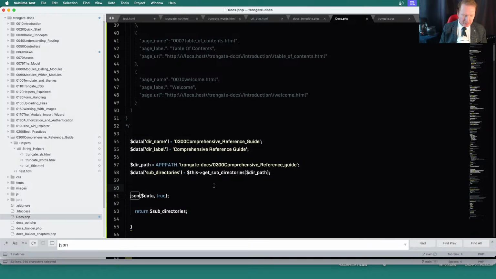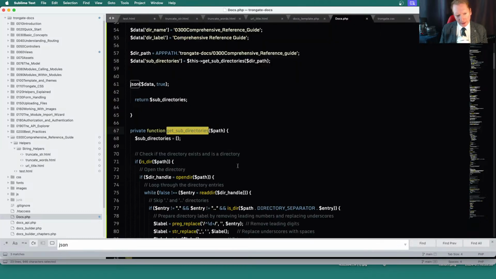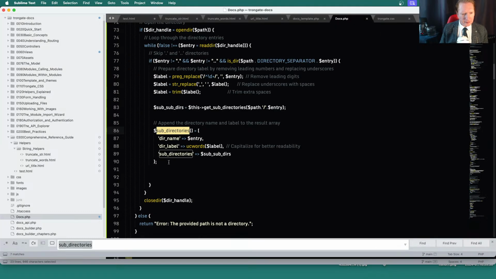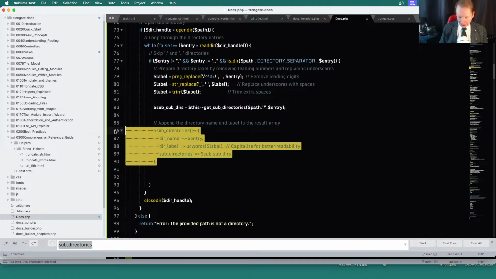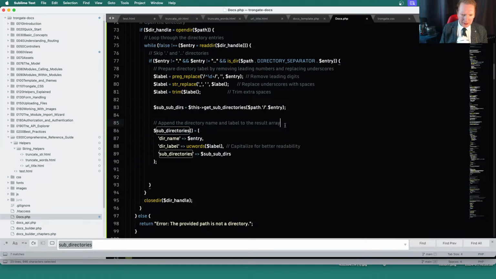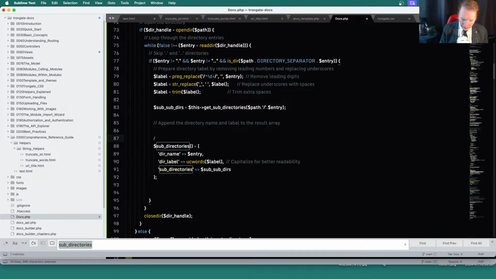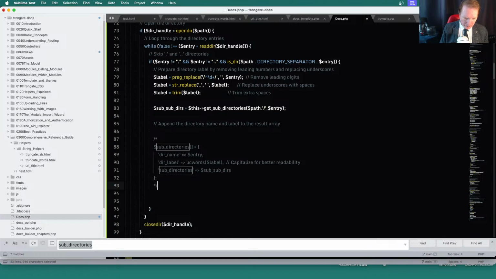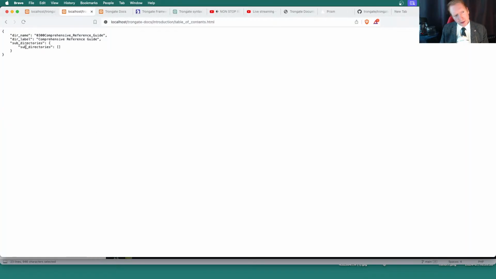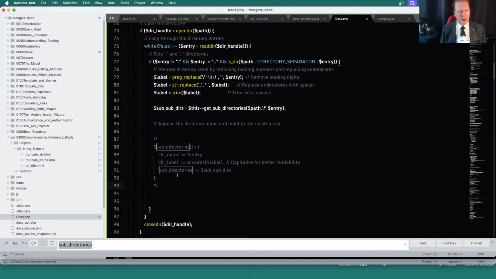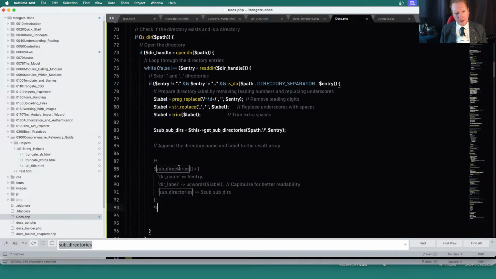That does look a bit better. So let me look at get subdirectories. I'm going to comment that out, as mad as it may seem. Good. So subdirectories is an empty array. Now, let's get this.